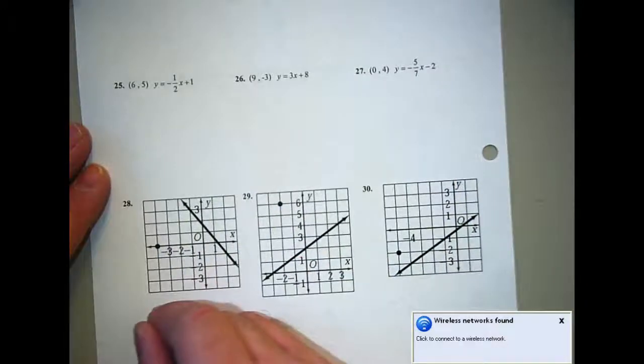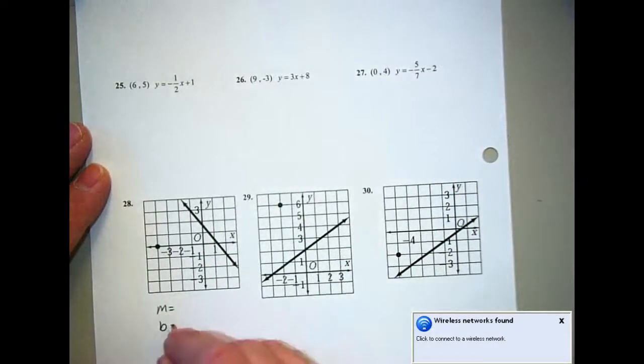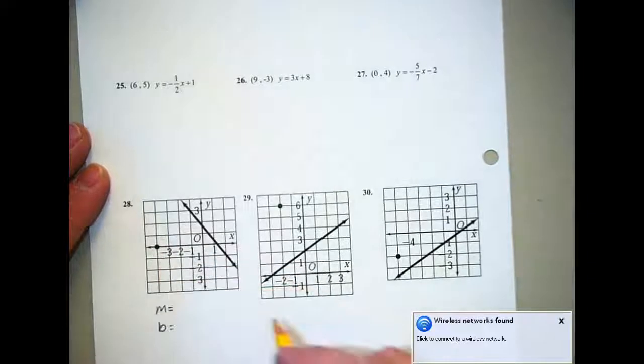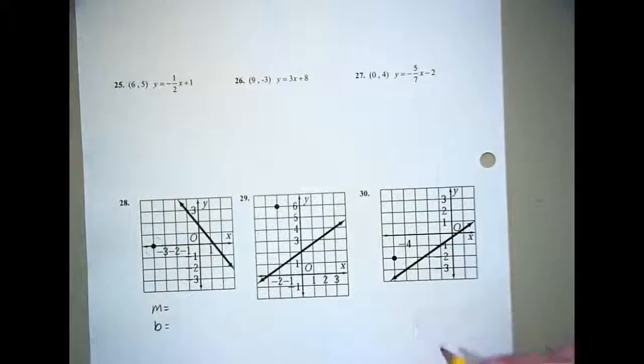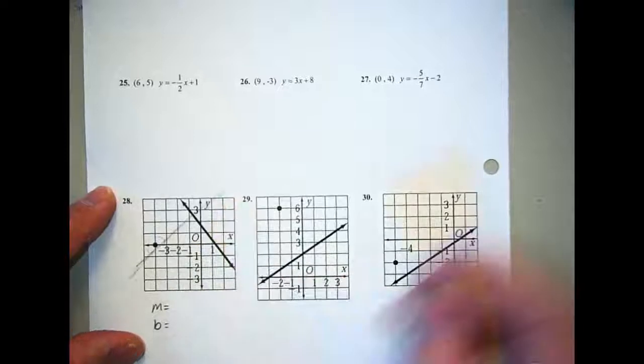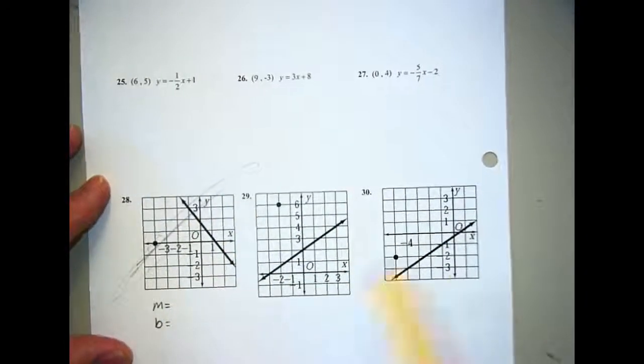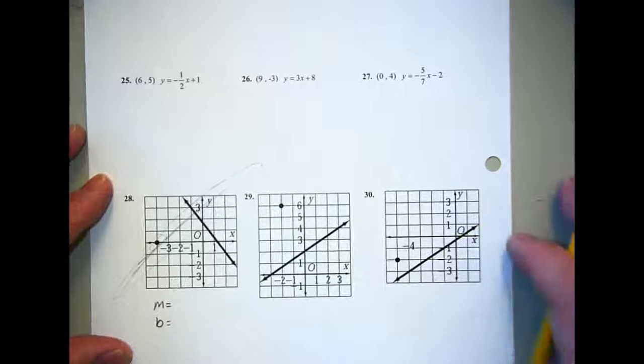Okay, so there's a couple ways you can do it. I mean, you could actually use the picture, or you can think of it like this again. Find m and b. If you know m, use that and a point to find what b is. It has to go through this point and be perpendicular. Now I'm just kind of sketching in a line there, but that's what they're asking. What's the equation of that line that would be perpendicular? Okay. Go at it. Make sure you're asking questions. Okay?